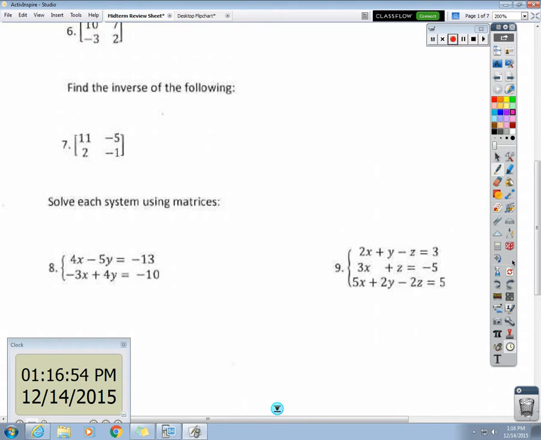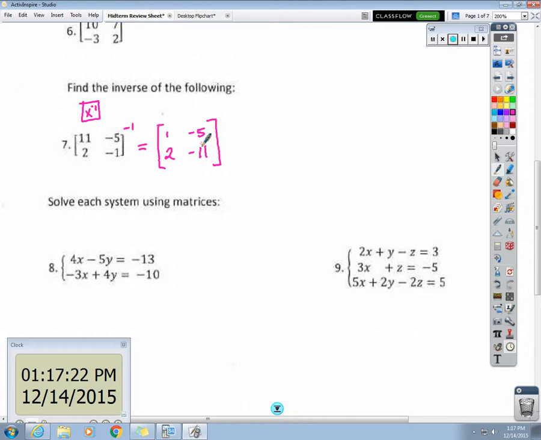Okay, normally this would be a very simple question. You would just type this in using Alpha Zoom, and then you would use that x to the negative 1 button, and it would raise it to the negative 1, and it would give you the inverse, right? What was the inverse it gave us Friday? 1, negative 5, 2, negative 1. Okay. However, the problem is, on the actual midterm, it doesn't give you the final answer.